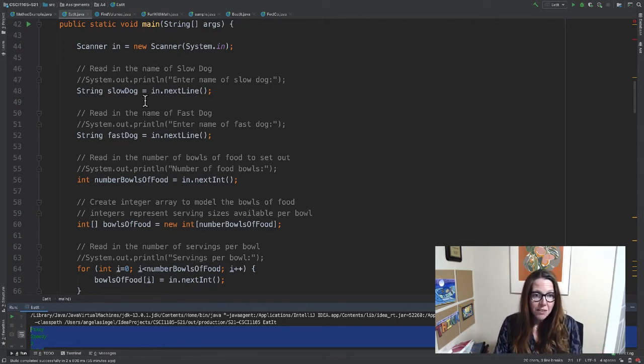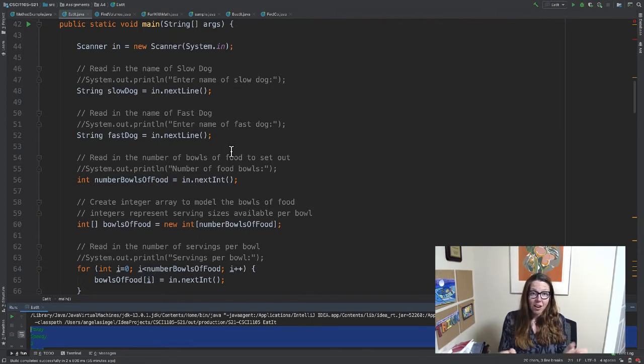So if I had 3 bowls, respectively with 1, 2, and 3 servings of food in them, then we would have an integer array containing 1, 2, and 3. And so the slow dog is always going to take the first bowl, the lowest index within that array, and eat it. And he's just going to eat 1 serving because he's slow.